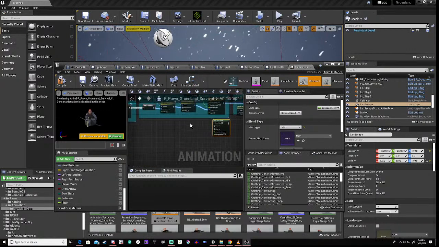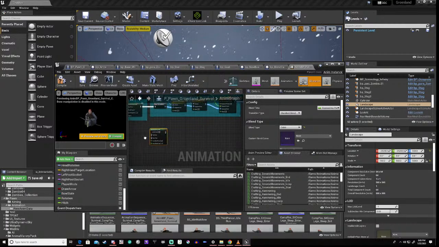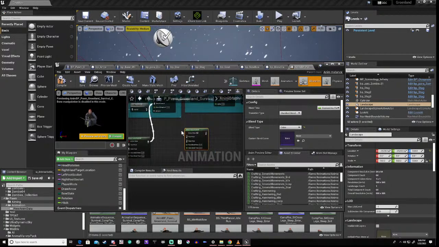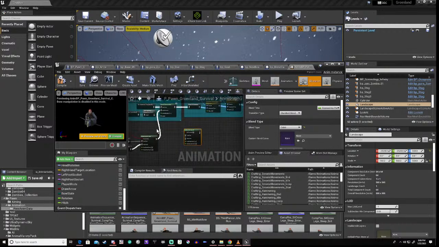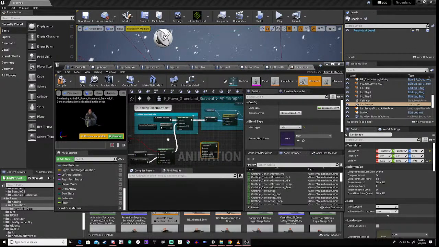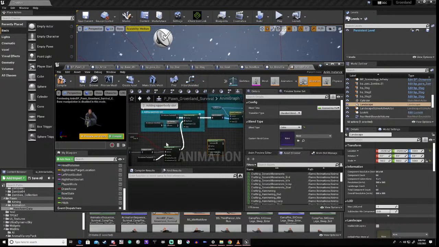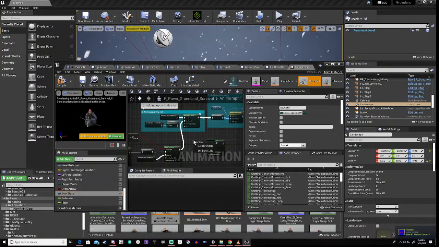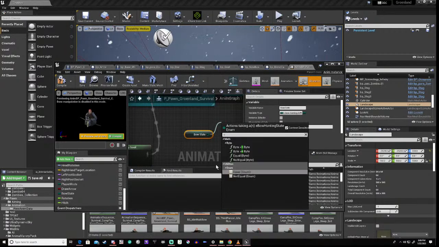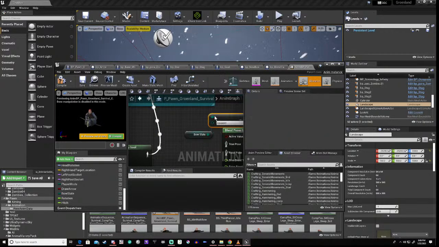Okay. So we're going to grab our bow state, and we're going to say equals aiming.